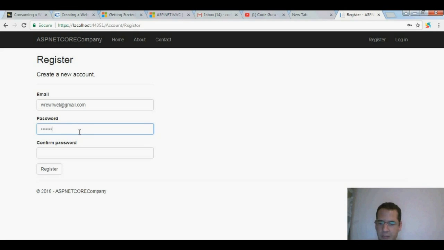And put in a nice strong password. And click on register. And if all goes well, if all of the automatic code generation worked, we should be able to register this new user and start to log in and put in some authentication and authorization into our application.